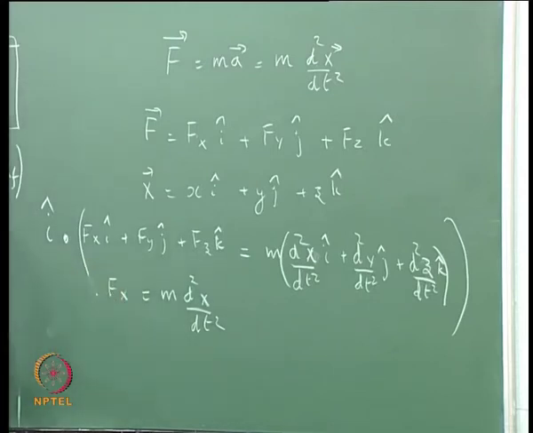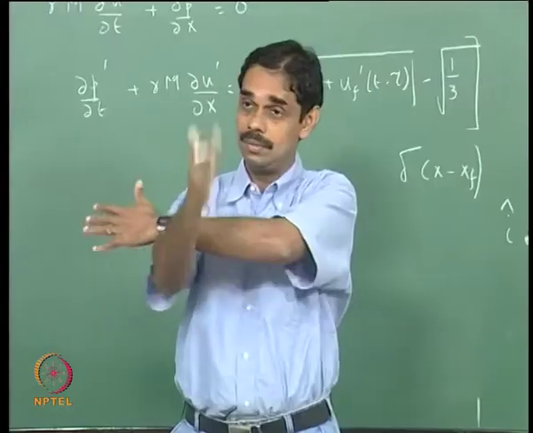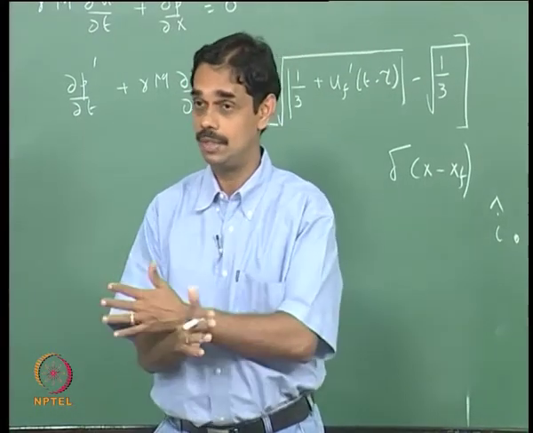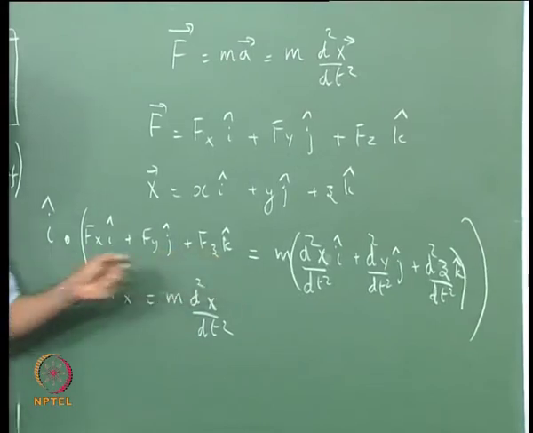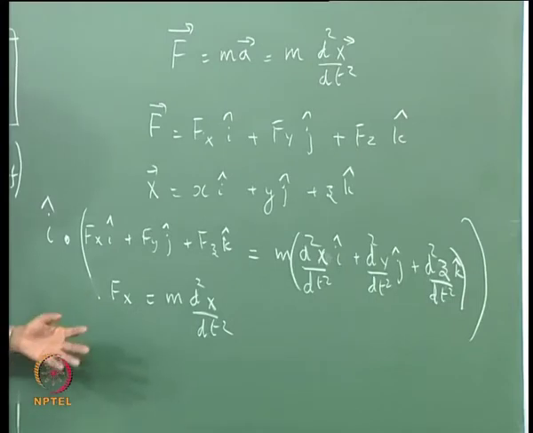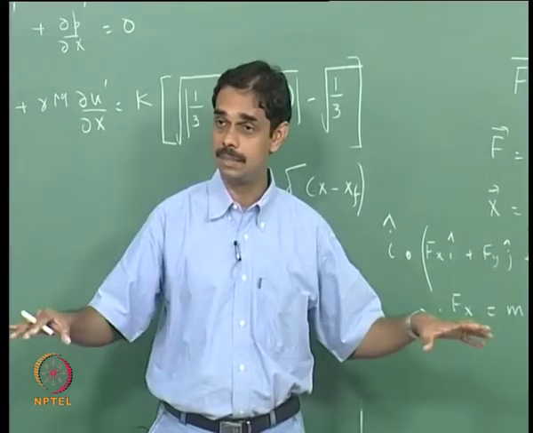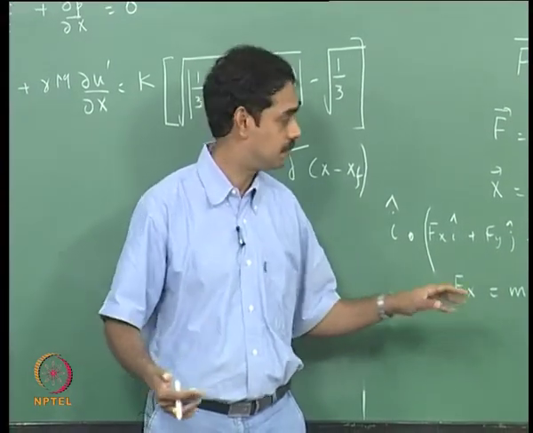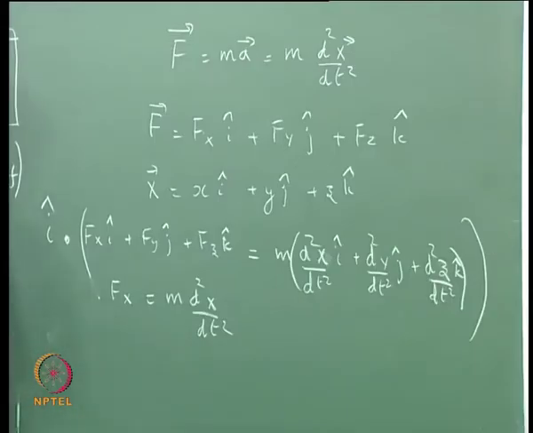So i dot j being 0 means that i is orthogonal to j, and i is orthogonal to k, so we get rid of those two and keep only this. The same idea of this vector algebra applies for functions also. So if you write an expansion in terms of functions, you can take an inner product, which may be defined this way or in another way. If there is an inner product, you can take it, keep what you want, throw away whatever you do not want, and then you can take another inner product and keep what you want and throw away what you do not want.